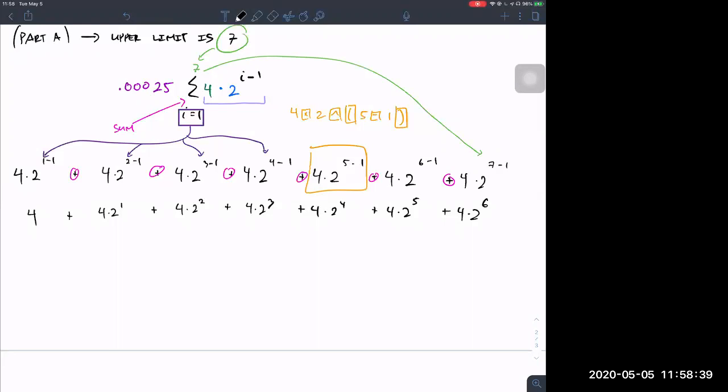Now this example didn't ask for a single day, but you can see that if you were asked for a single day, you wouldn't have to bust out the whole summation, right? You would just pick whatever day was given to you, say 10, and you replace the I component with 10, or whatever day it is. And then you wouldn't have to do everything else. Everything else only applies if there's a series of days. If you only have a single day, that's the only day to calculate, right?